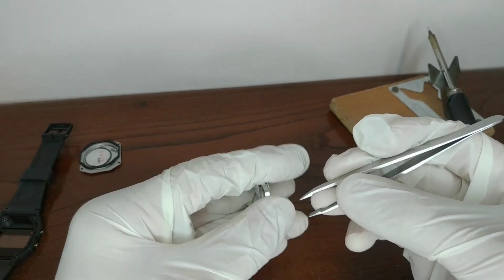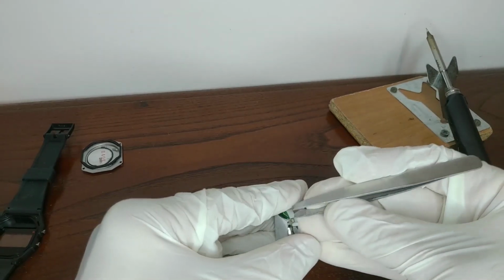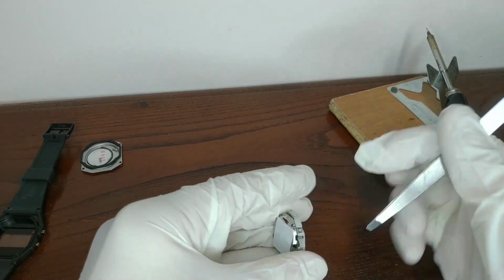The metal cover is held by 4 clips. Just lift them a little bit and that's it.